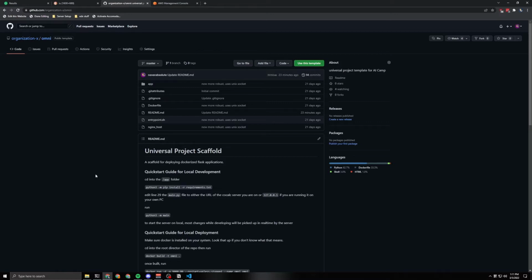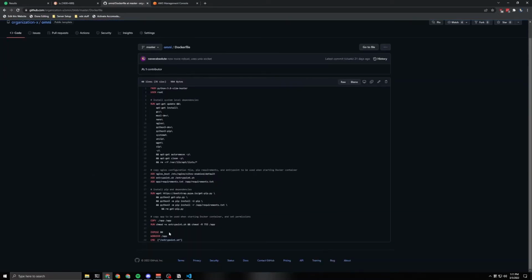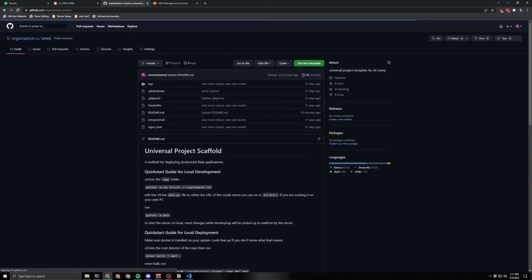Nginx is a web server, and the way it is used in this case is to accept traffic that comes in the Docker file through this port right here, port 80, and proxies it to the actual listener that the Flask app is listening on. It's listening through Gunicorn, which is a pip library, and Nginx just proxies the traffic that comes in to the Docker container to the Flask app so users can actually use your code.